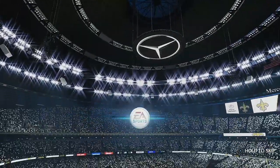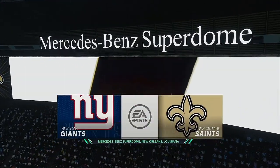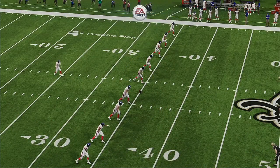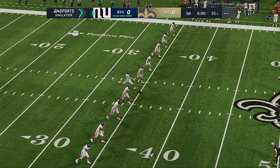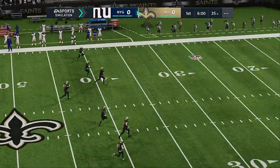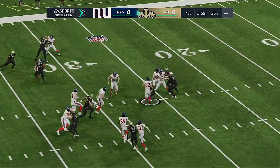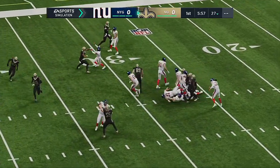We are down on the bayou as you get a look inside the Mercedes-Benz Superdome here in New Orleans. The setting in this dome just serves to amplify the excitement of the folks in New Orleans as their Saints burst from the tunnel a moment ago. They're set, and we're set as well as the Saints get ready to do battle.